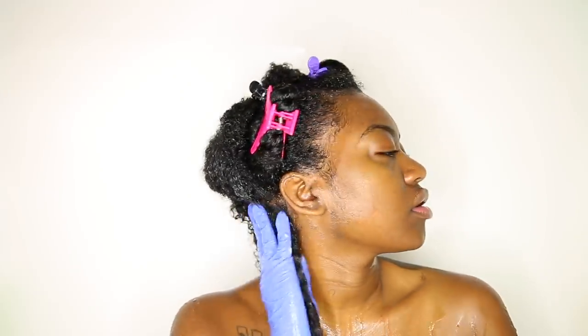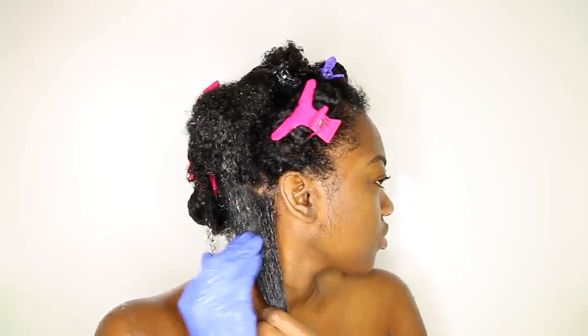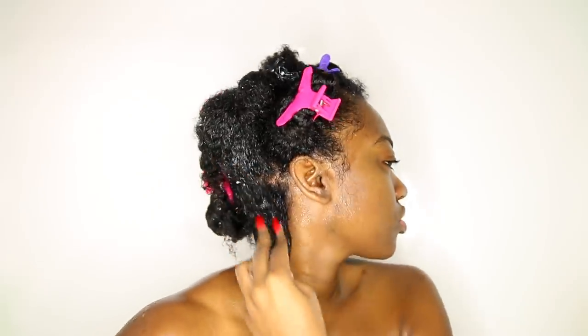I'm starting in the roots. I wanna make sure I get those roots, get those ends. And I just like to shingle, guys. So that's exactly what I'm doing. So you guys know how this goes. Even though I'm in the shower, it still goes the same. I'm gonna turn on some music and let you guys kind of see my wash day process. And I will be back as soon as I'm done. So I hope you guys enjoy.